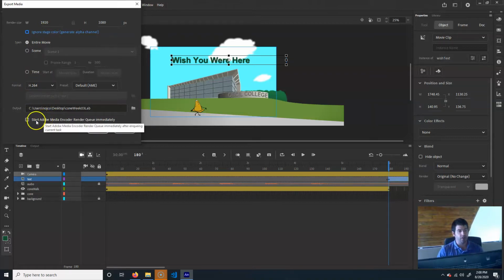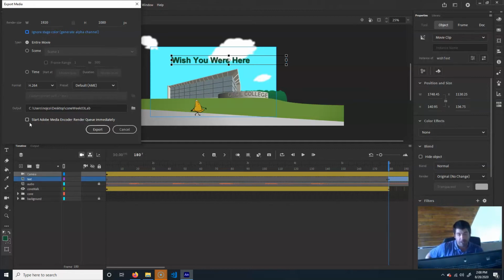I had a weird issue where if I had this checked on, it's supposed to add it to the Adobe Media Encoder. What Adobe ended up doing is they took all of their stuff that makes video content, like Adobe After Effects, Premiere, this, and maybe also their audio stuff too. And instead of having them export out of each of their programs separately, it now sends it to a program they call Adobe Media Encoder. I think most of them can still do it locally, in their own program, but they made this like central hub thing.